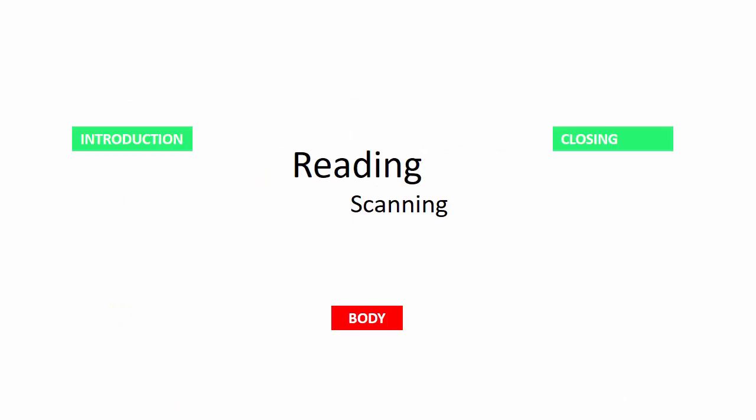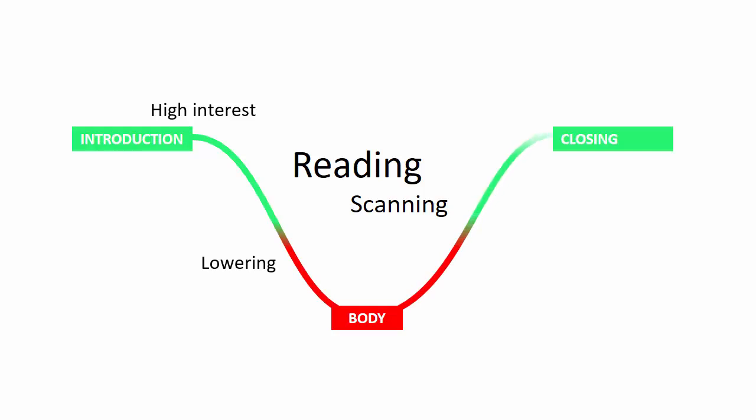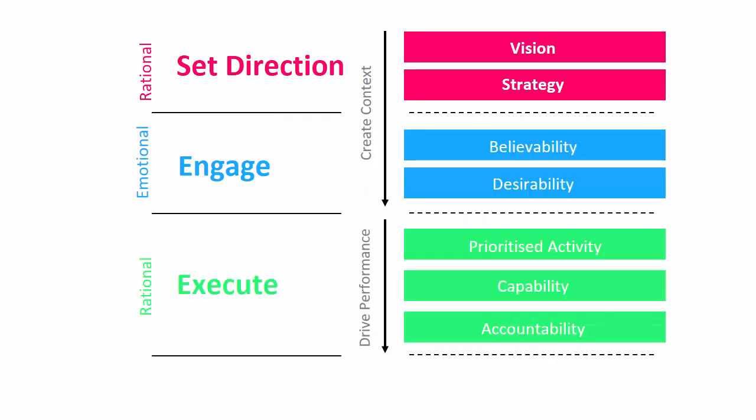This matches the way readers focus when reading and scanning, with high interest at the beginning, lowering interest in the middle, and rising again towards the end. And what this means is that having a clear and logical structure, especially within the body, is critical to getting your message across, as you're relying on your structure and the way you present it, helping your readers get the message you want them to get.